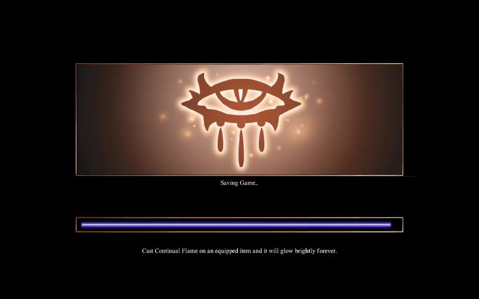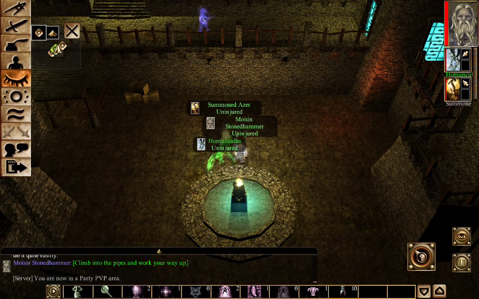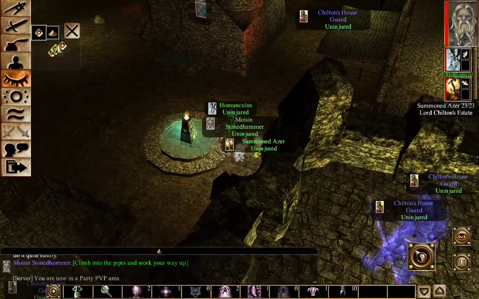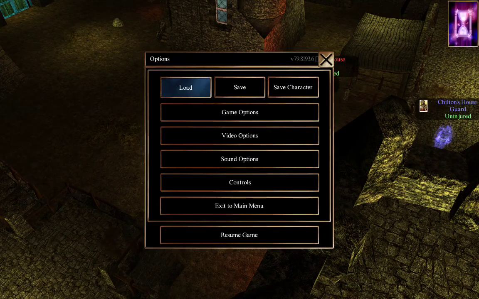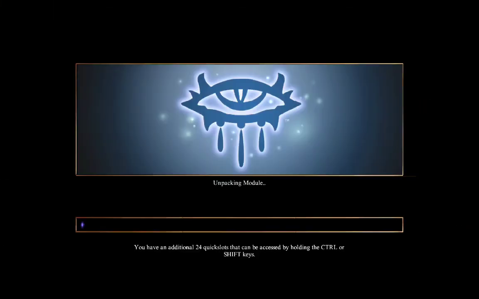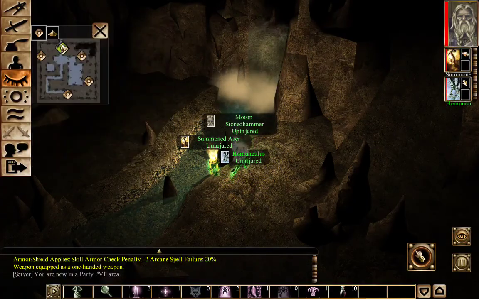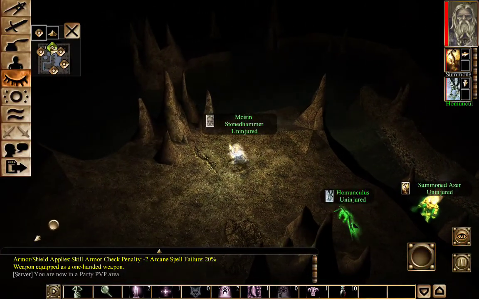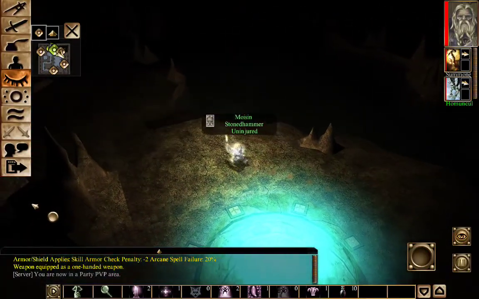Maybe we'll be able to talk to them. Yeah, I don't want to be here. Definitely don't want to be here. That kind of limits where I can go. I'm really digging this mod so far, but it's kind of hazy as to where I should actually be right now.